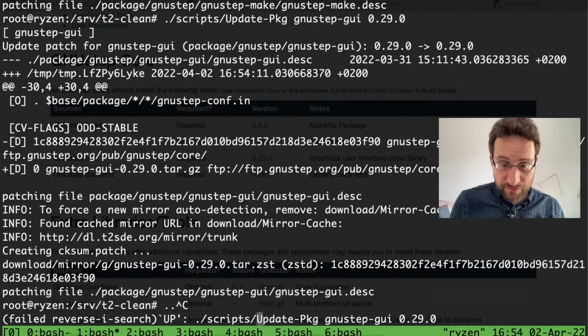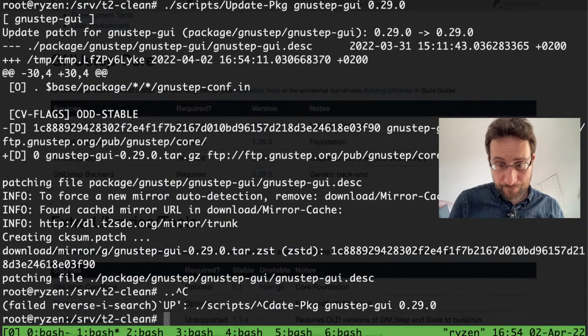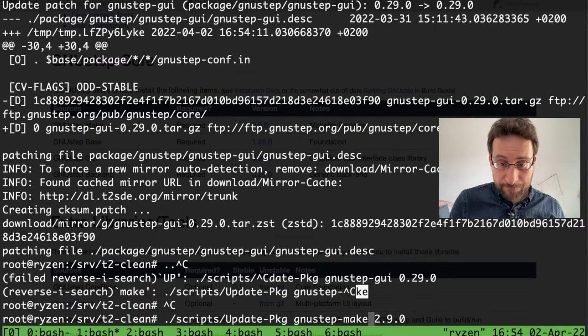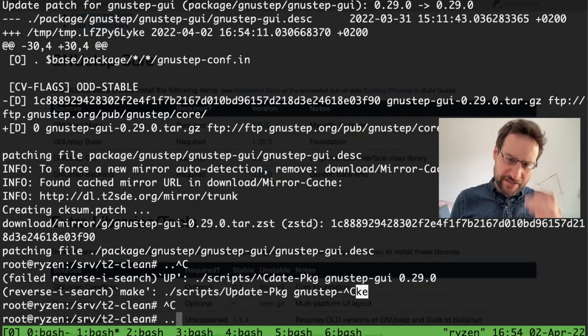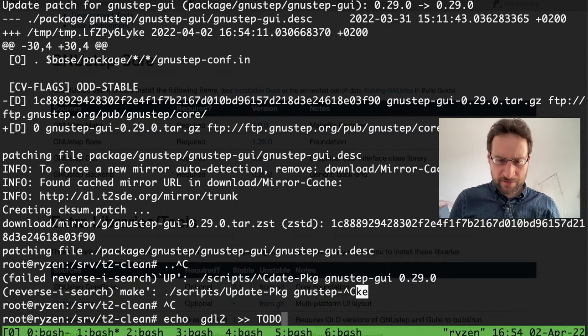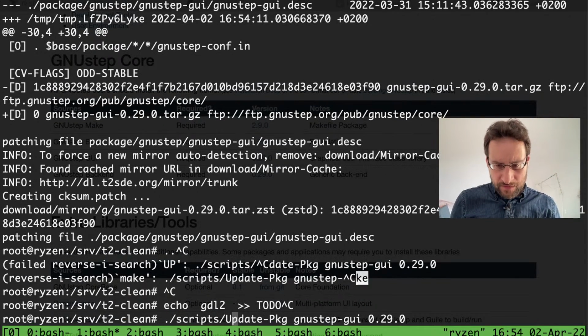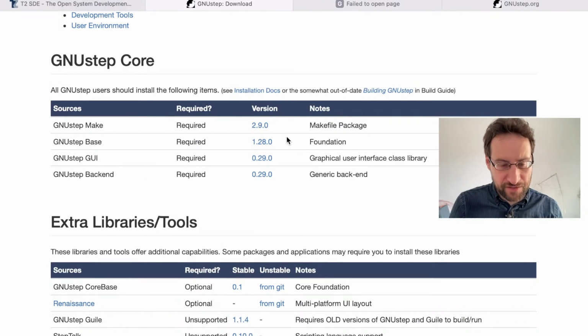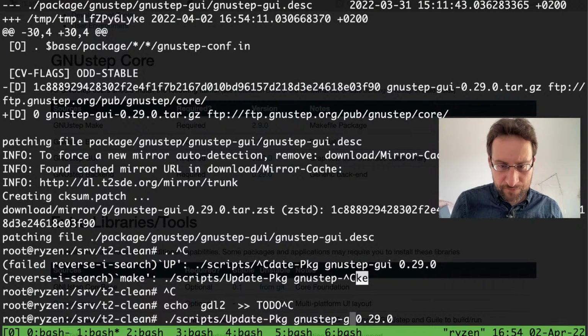What did we update there? 2.9, okay. UI backend, was it 0.29? It is crazy that after a decade, I mean, certainly it's not the highest priority. Otherwise it's crazy that after like probably 20 years, the stuff is still at 0.29.